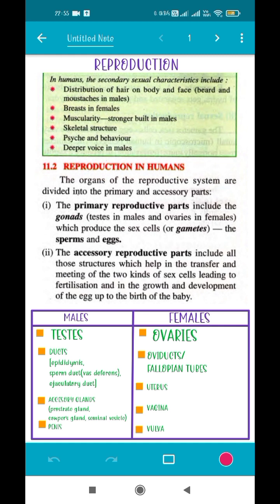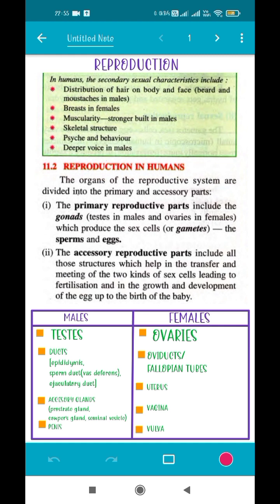These gonads release the gametes or the sex cells which will form the baby when they get united. So in males the testes produce sperms, and in case of females the ovaries will produce ovum or eggs. Also, there are certain reproductive parts which are not directly linked with the production of gametes, but they help the two cells to unite with one another. They are called the accessory reproductive parts, and we are going to learn about each one of them in detail.